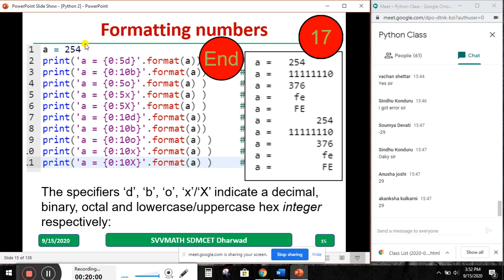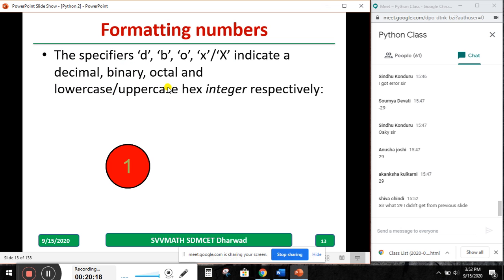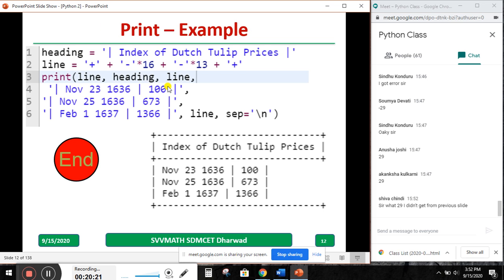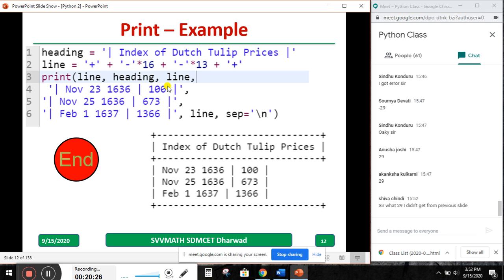Then we'll go to the next line. Okay, with doubts we'll see it later. That anybody can answer. Why? What is that 29? Shiva is not copying anything, hence he may be getting a lot of doubts. So 16 plus 13, you can count, Shiva. It will be 29. Okay.